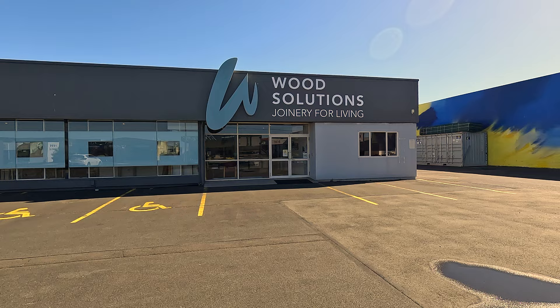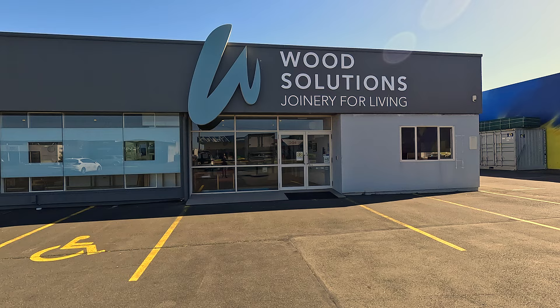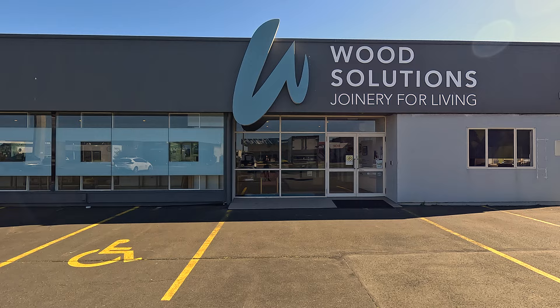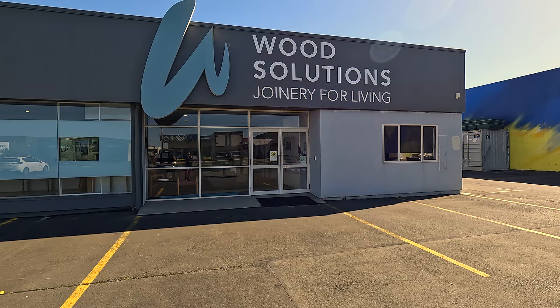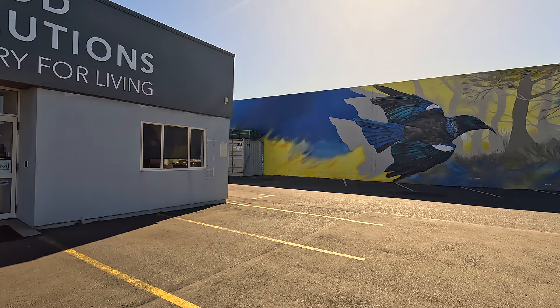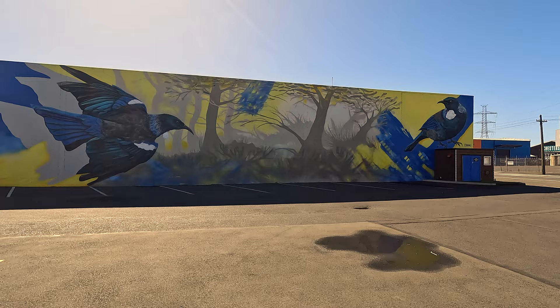We are here at Wood Solutions — the amazing place that is going to allow me to display my epic 54,000 piece Graphica jigsaw puzzle, Travel Around Art. They're a joinery company. They specialize in things like custom kitchens, stairs, and timber moldings. Their showroom is empty at the moment — it's long and has a beautiful wall. That's where I'm going to put up the puzzle, and I'll have tables out with other puzzles on display. I also wanted to show you the most amazing mural they have here — look at that beautiful Tui, a native New Zealand bird. I'll do some photos and some close-ups. The artist's Instagram is deow.1.